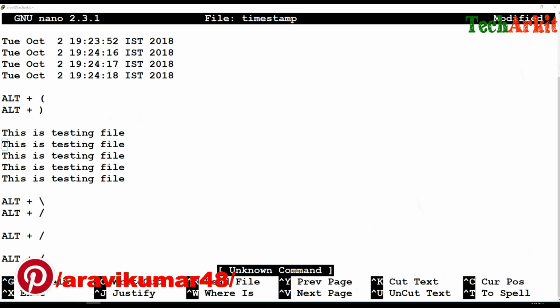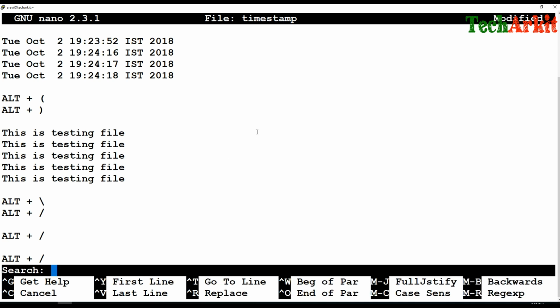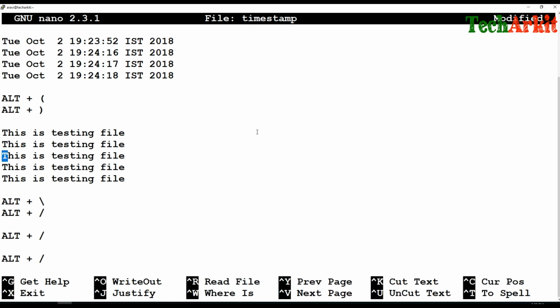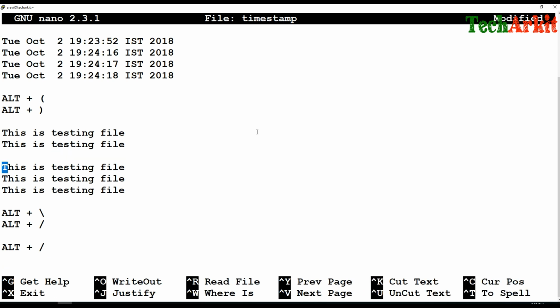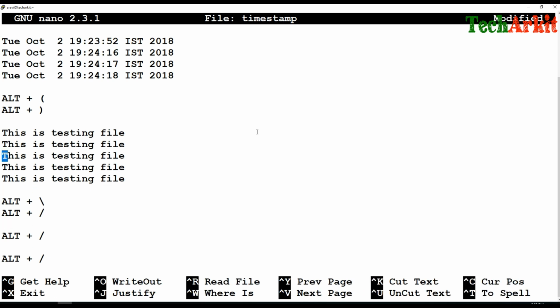If you want to find and replace anything, you can press Control W, which will search the content. Say, where is this, so it searches for that content.